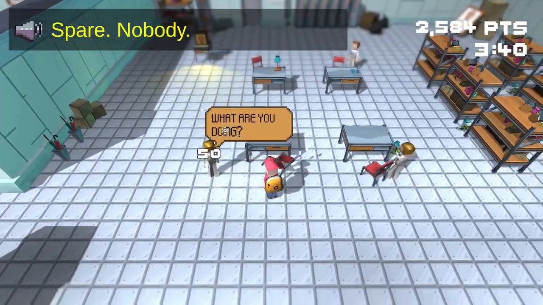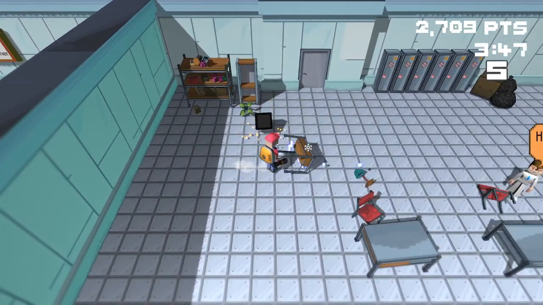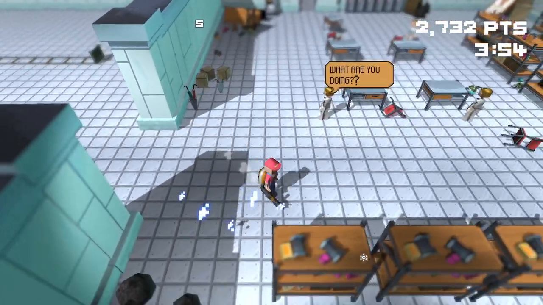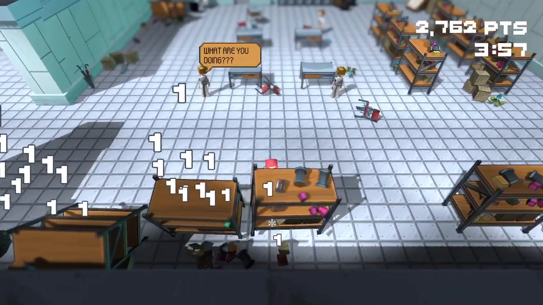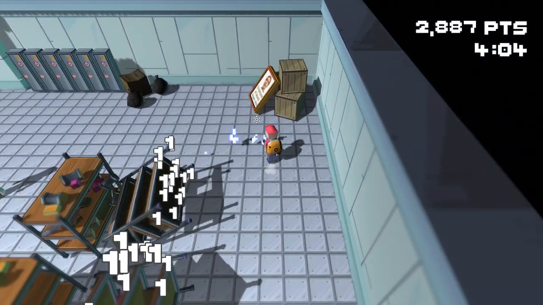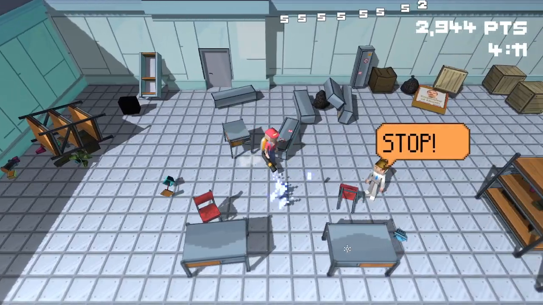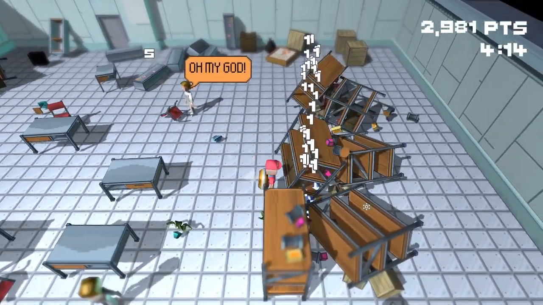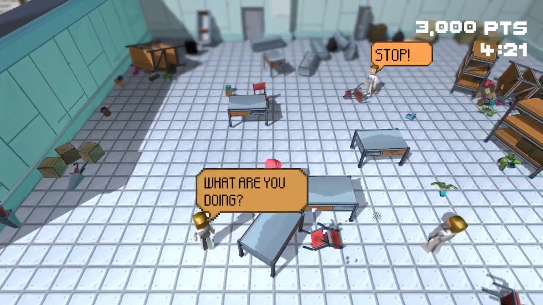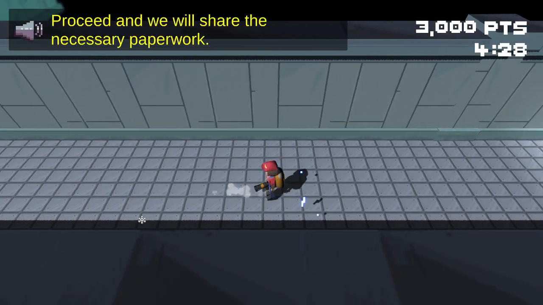There. You have proven yourself worthy. Proceed, and we will share the necessary paperwork.